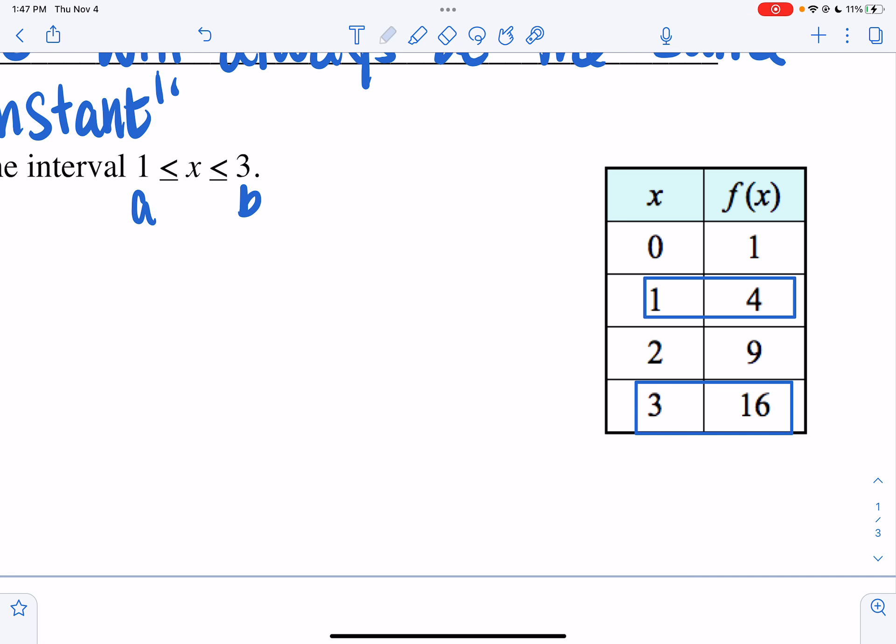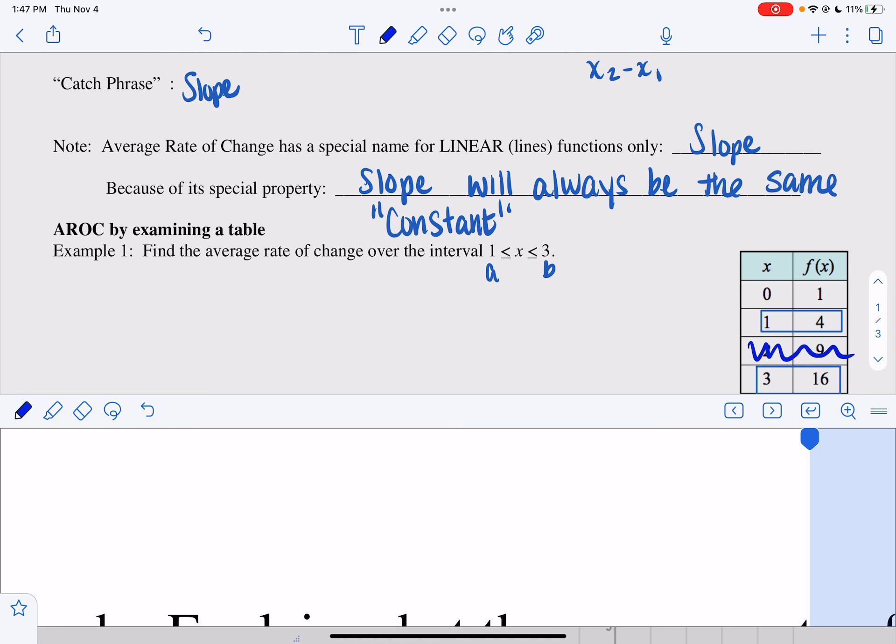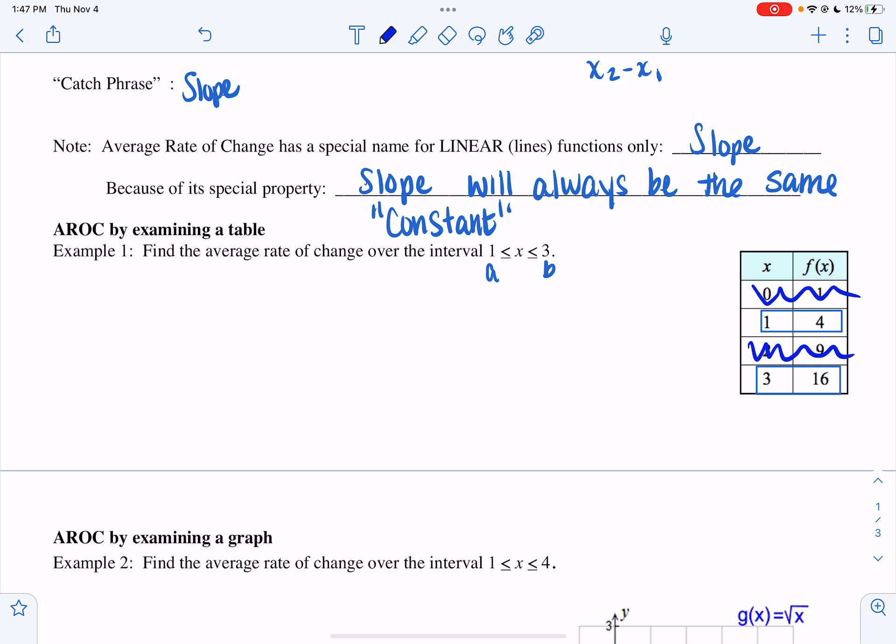I do not care about my 2, 9, and I do not care about my 0, 1. So what we're going to do is we are going to find the AROC of this function by using our formula. Now, if you want to use a table of values, here's how we would write it. We would write AROC equals f of b minus f of a over b minus a.